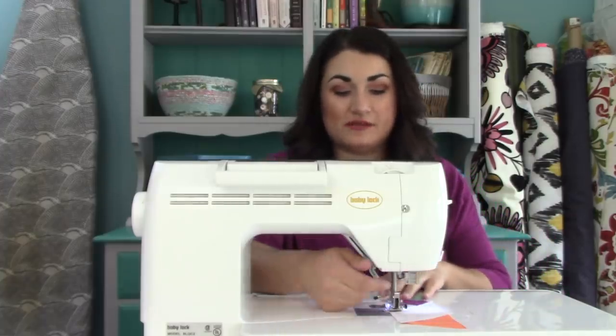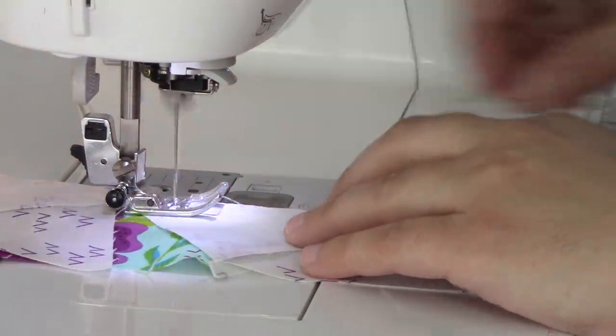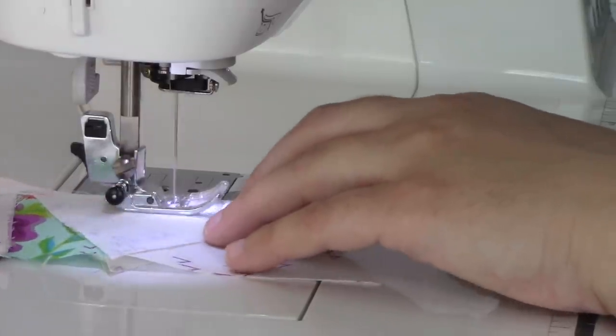You can and should chain piece these. You've got quite a few to do for each block, especially if you're doing two at a time. It'll make everything go a lot faster.